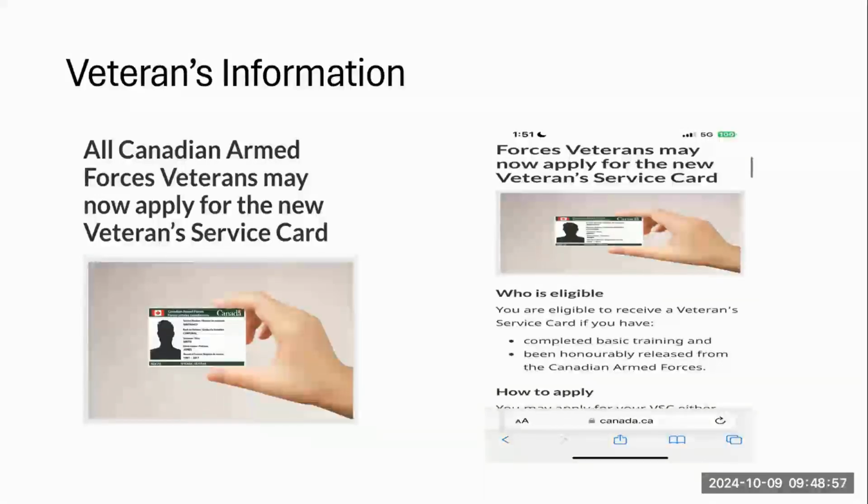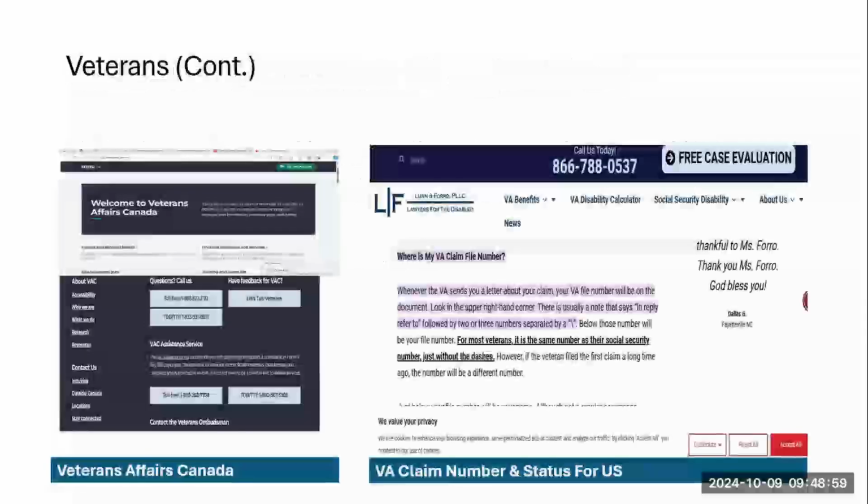This is what it looks like. Okay, and if you're not quite sure what your service number is, or if you're not quite sure of any of the other information in this section, you may always call the toll-free number for Veterans Affairs, okay, which is 1-866-522-2122. All right.